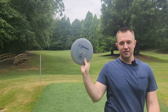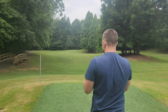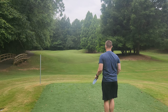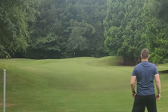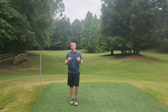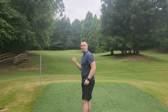Now we've got the D2. I think this is going to be one of the ones that sells out the fastest. The plastic feels awesome. It doesn't have a huge dome — it's got a mild dome, definitely not a pop top. We'll call it a half pop top Reblend D2, 12-5-0-3. I'm just going to throw this as hard as I can flat. Very, very stable D2. So the M2 and the D2, if you like Prodigy discs but you need something stable, those are going to be a really nice option for you. We're going to throw them back — M2, A3, and D2 on forehands, then we'll backhand the F5.